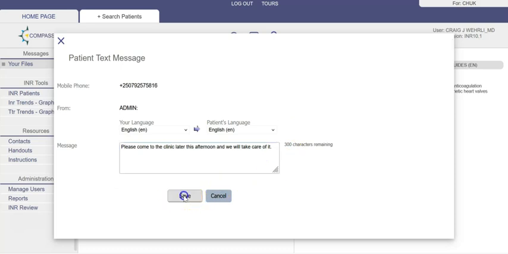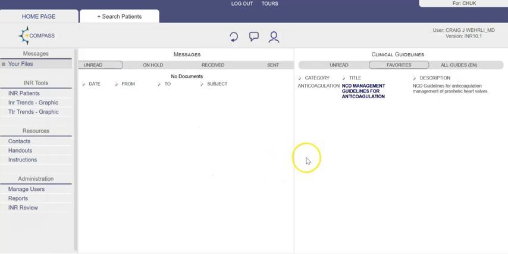And so then we send that to the patient, and the patient will then receive that on their cell phone, and that's all there is to it.